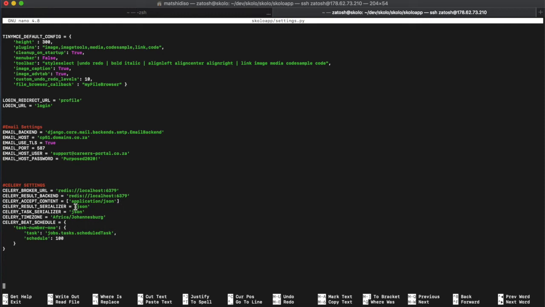And so serializer is JSON, and then remember to set your time zone, okay? Because sometimes with Celery we're going to use cron tasks, and you have to be able to tell it what your time zone is, so that if you want to send something at 6 a.m., it's not sending it at 6 a.m. in a different time zone and not your one. Okay, so this is the default. If you've decided on the time zone, if somebody is using your app from somewhere else in the world, they'll just have to work with the time zone that you have.